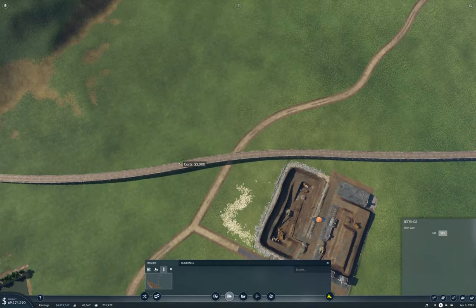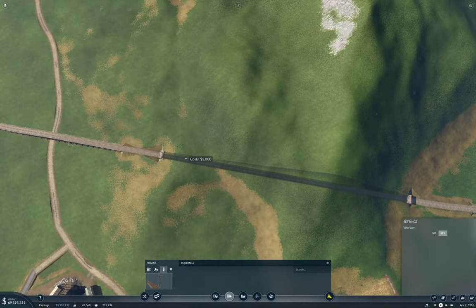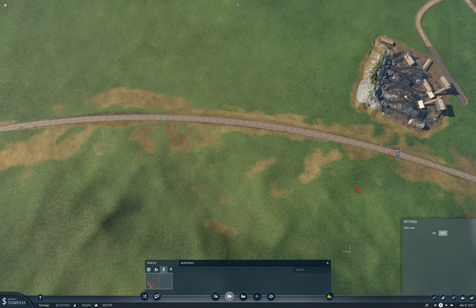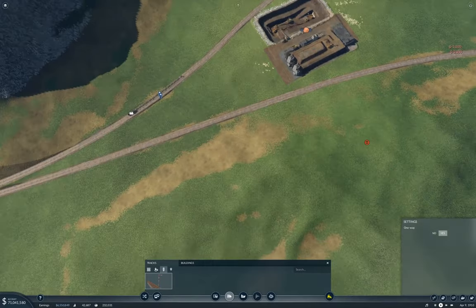Now, of course, the question is, why did you build a honking great viaduct? Well, because I could. You know, it's not like I don't have 71 million in the bank.